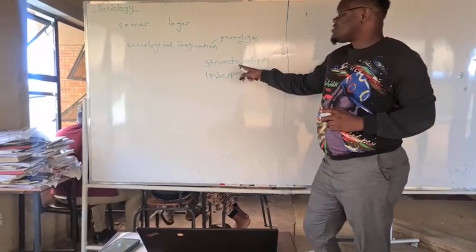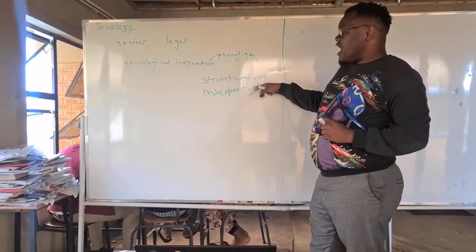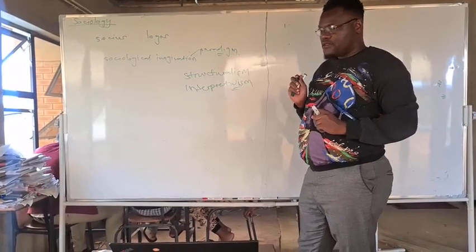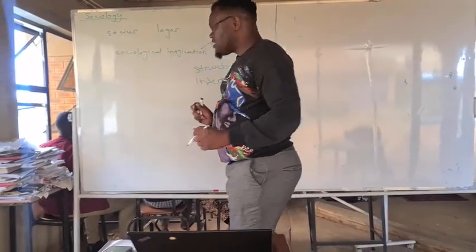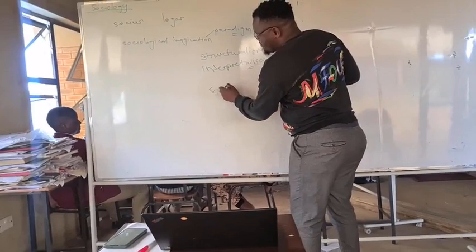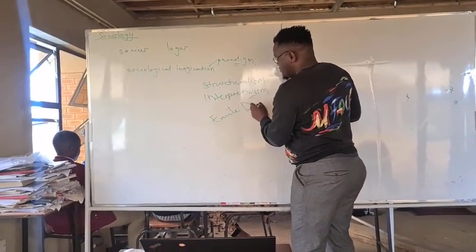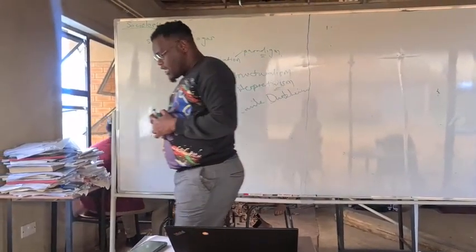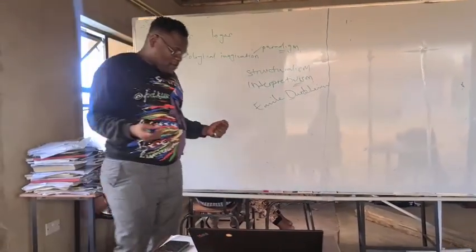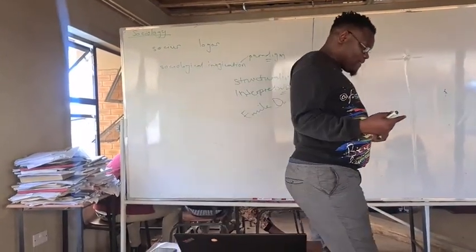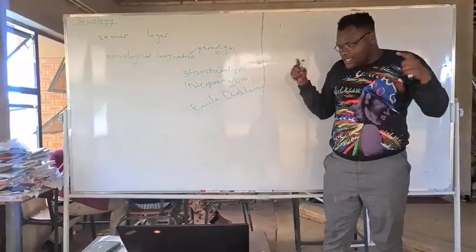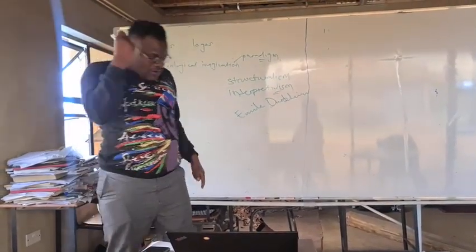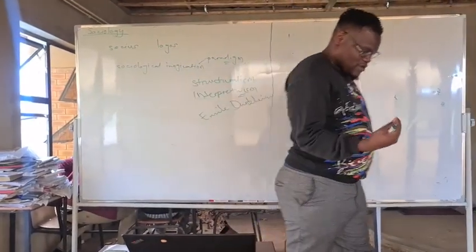The theorists who support structuralism are the ones who really say the society controls everything. There's this top sociologist by the name of Emile Durkheim. Durkheim talked about the suicide factor. He said that if someone commits suicide, if we are using a sociological imagination, we cannot blame that person. We blame the society for neglecting that person, because it's a long process.